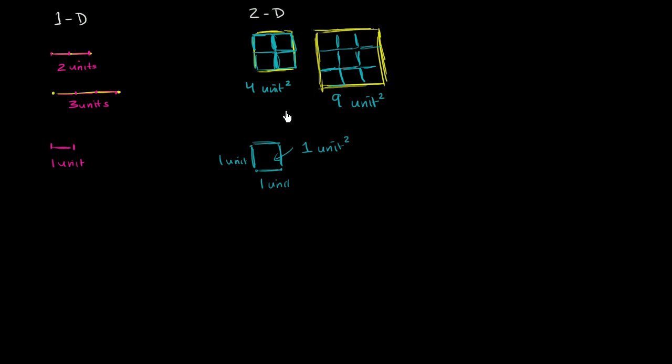Let's keep going. We live in a three-dimensional world. Why restrict ourselves to only one or two? So let's go to the 3D case. And once again, when people say 3D, they're talking about three dimensions. They're talking about the different directions that you can measure things in. And here there's only length. Here there's length and width, or width and height. And here there'll be width and height and depth.